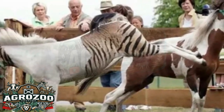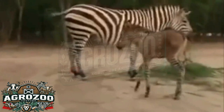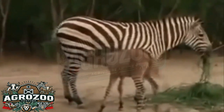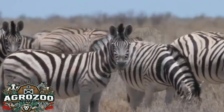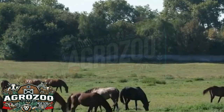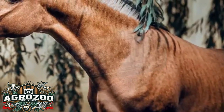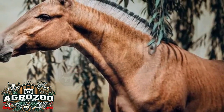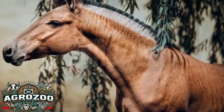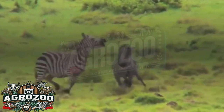Zebralo genetics: a hybrid of differences. Horses and zebras belong to the equus genus, but their species have different numbers of chromosomes. Horses have 64 chromosomes, while zebras have between 32 and 46, depending on the species. This makes hybridization a challenge, and it's the reason why zebralos, like other hybrids, are usually infertile. Infertility occurs because the chromosomes of the parents do not align perfectly during reproduction, preventing the formation of viable gametes. Despite this infertility, the zebralo inherits a mix of physical and behavioral traits from both parents — the robust structure and speed of a horse combined with the striped markings and resilience of a zebra — making it a visually striking and physically powerful animal.